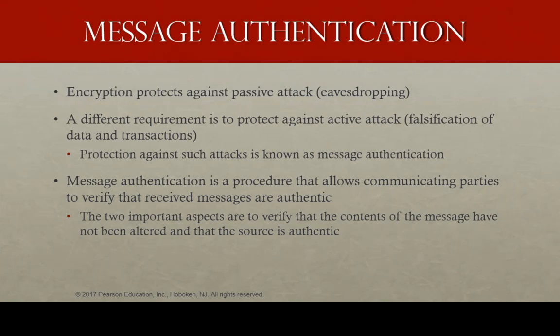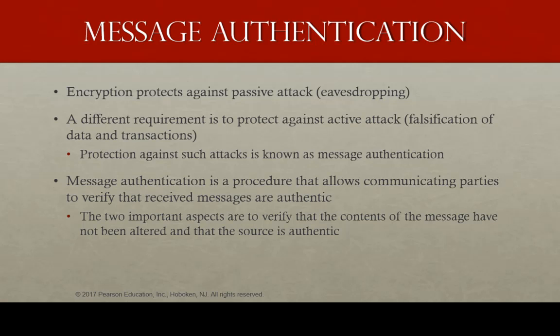Message authentication. Encryption protects against passive attacks, such as eavesdropping. A different requirement is to protect against active attacks, for example, falsification of data and transactions. Protection against such attacks is known as message authentication. A message, file, document, or other collection of data is said to be authentic when it is genuine and comes from its alleged source. Message authentication is a procedure that allows communicating parties to verify that received messages are authentic.